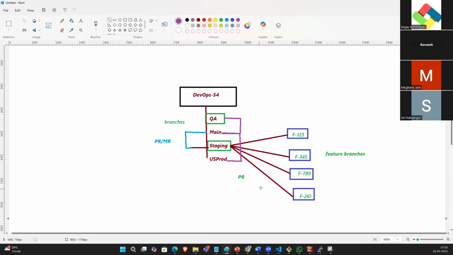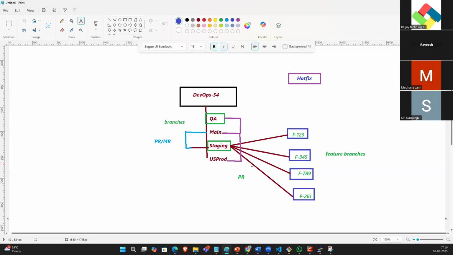Yeah, so there is a hotfix, guys. Understood what is a hotfix? This is the hotfix branch. When a customer finds a bug, that is a blocker, and they want to resolve it immediately.